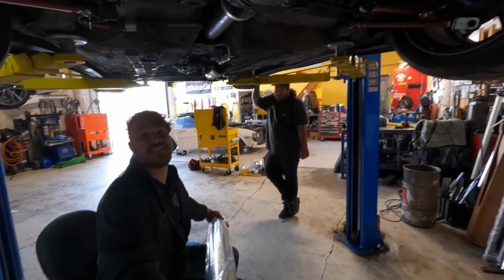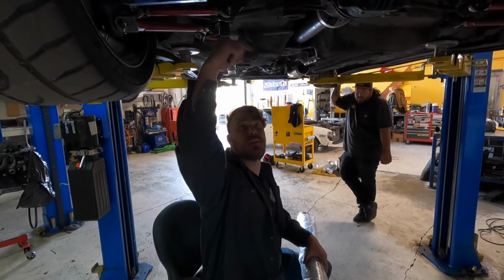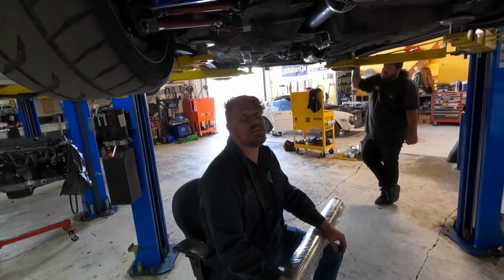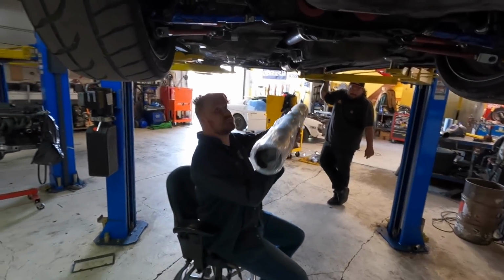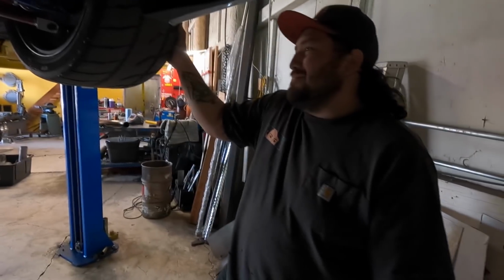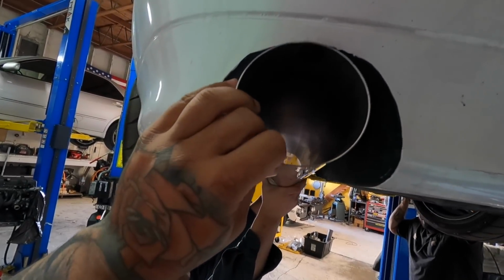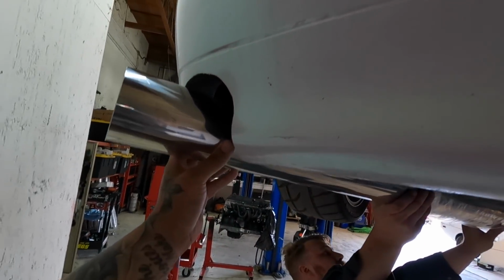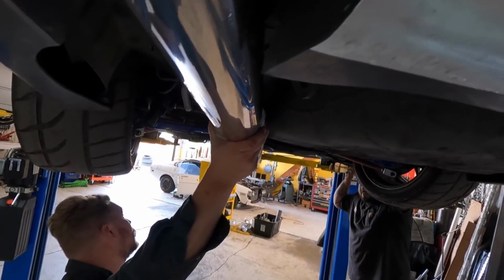Fitting through here. Do they go over here, or? Nah, it goes right through here. Yeah, that's gonna be the lowest point, unfortunately. Let me see. Put that up there. What about a side pipe? Ugh, fuck no. And the suspension's drooping right now. Well, it's not gonna go there. I mean, we might be able to make it.